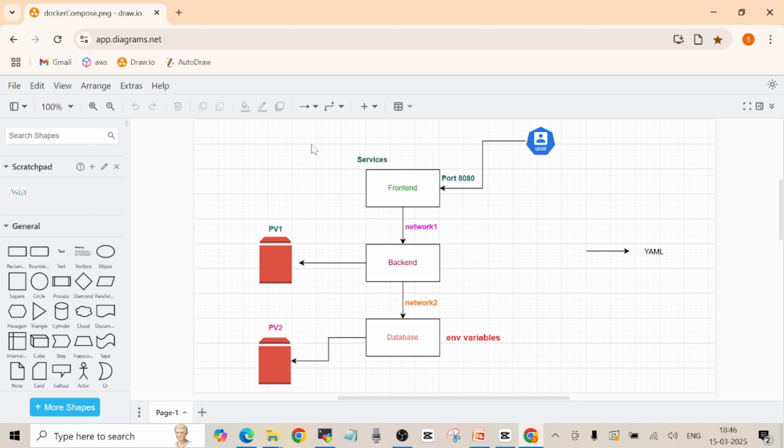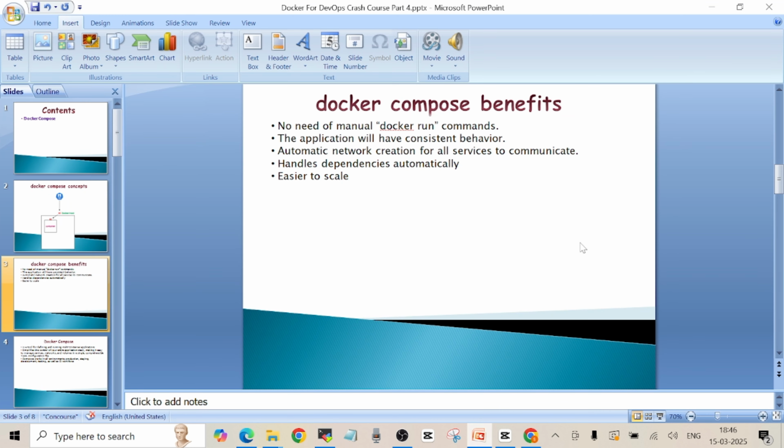What it's going to ensure is the behavior of the application is going to be absolutely the same whoever is running it, because all the configuration is once again inside a single file. So whoever has access to that file will have the same behavior of the application as well, right? In this way, the application's behavior is going to be consistent across all the environments, all the different machines, no matter who is running it.